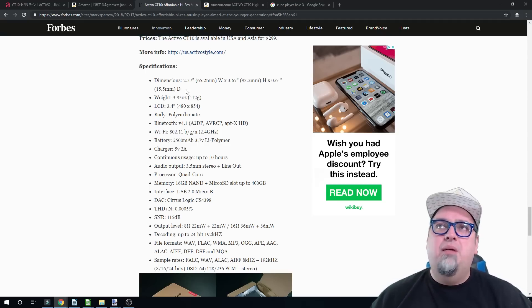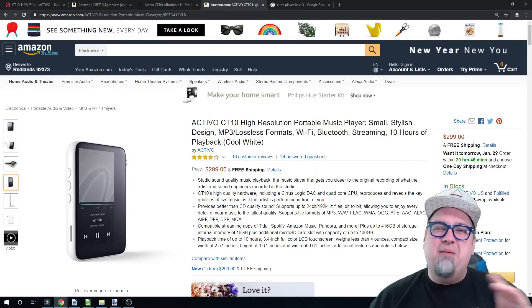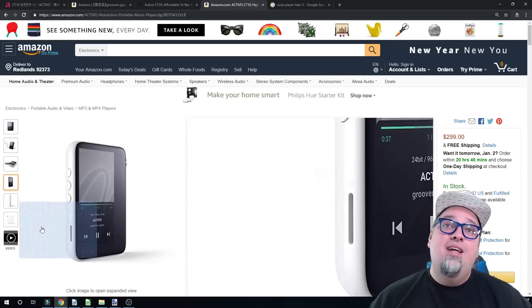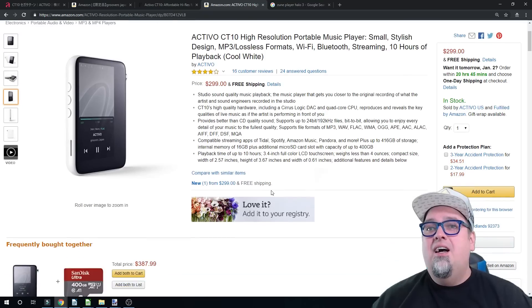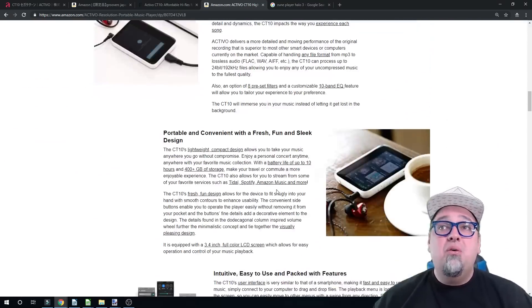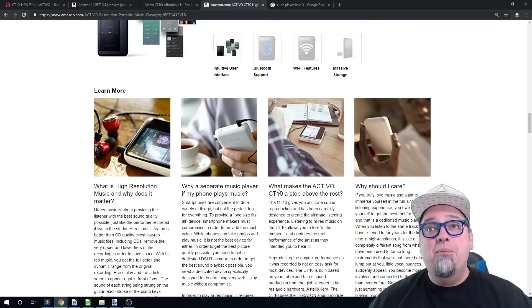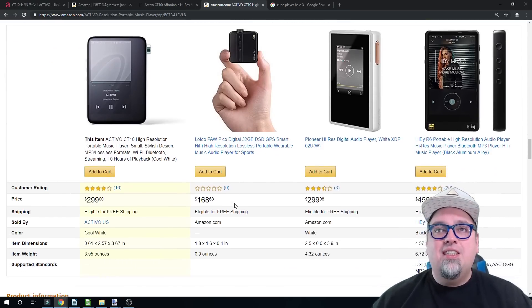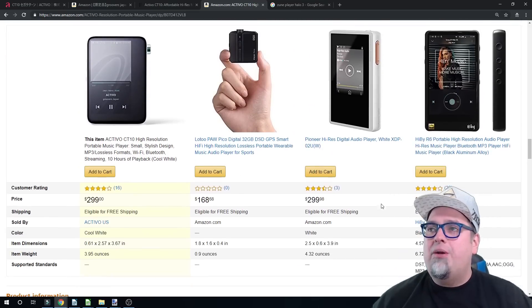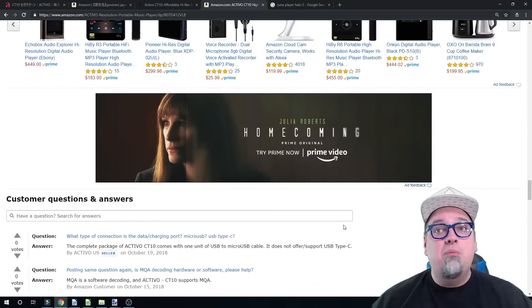I just couldn't see spending the money for something like this. This product came out — the original version — sometime mid-summer last year. And they go for $300 in the U.S. if you really wanted one. But as you see, there's only 16 reviews on Amazon for this thing. I don't know who's really buying them. They do look cool. But who's really using dedicated pieces of equipment for everything they want to do nowadays? I'm sure there's going to be some. But this is just nuts. You see a lot of these little media players don't have very many reviews because I just don't think people are buying them anymore. But there's got to be some kind of special market out there for it.